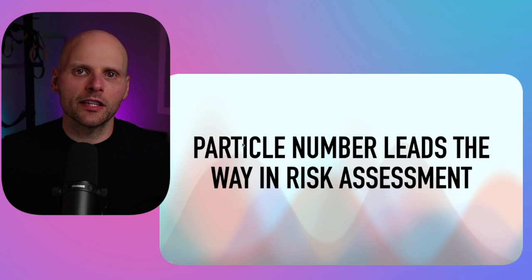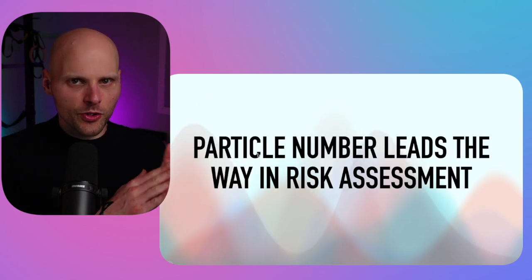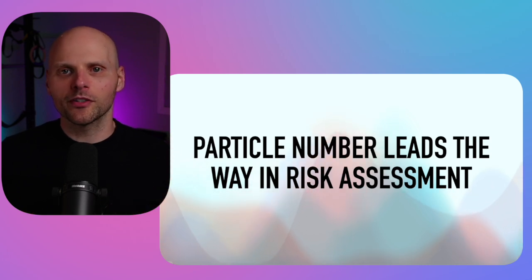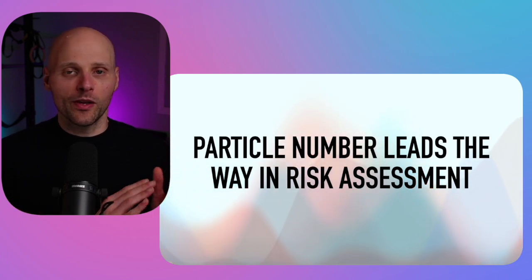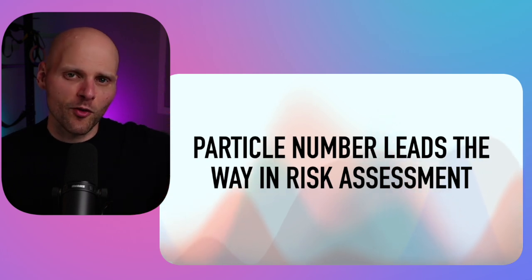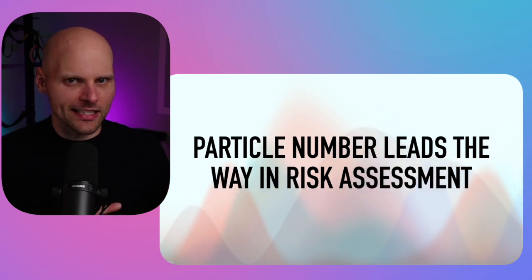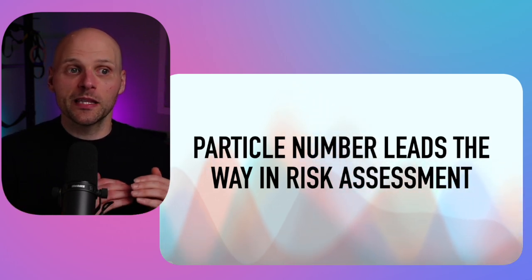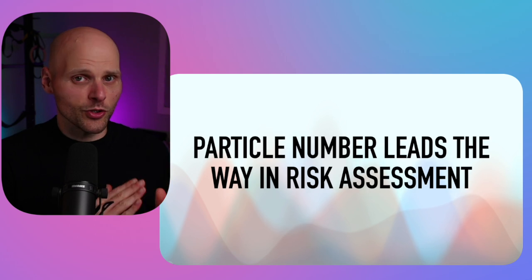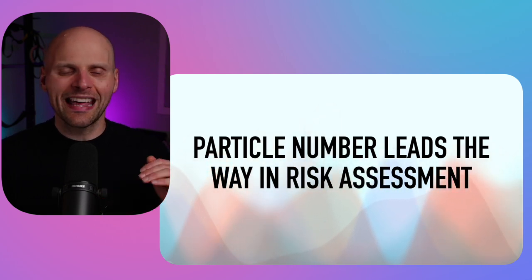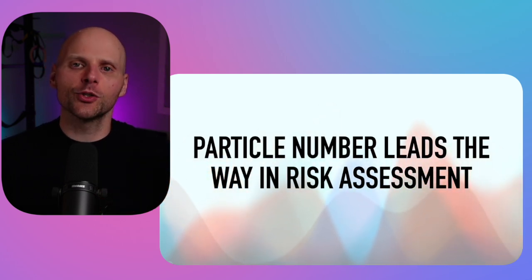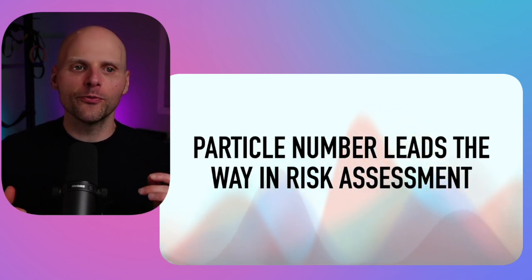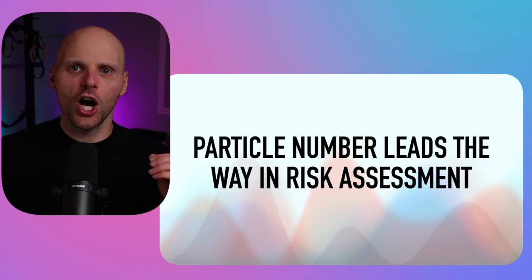And so as we talked about these causative versus associative things, where we currently stand in the state of lipidology and cardiology is that the particle number is driving the risk assessment. We've seen these ratios. We even used to use LDL for everybody, and we found out that wasn't even the best thing. It correlates decently well with ApoB, but not perfectly, and there are circumstances where it doesn't work. But they're saying particle number seems to be the best causal association with atherosclerosis, meaning the higher amount of particles you have, the higher risk you have for heart disease. That seems to be the current consensus. The ratios can be helpful to paint a picture, but they don't necessarily indicate a causal relationship.